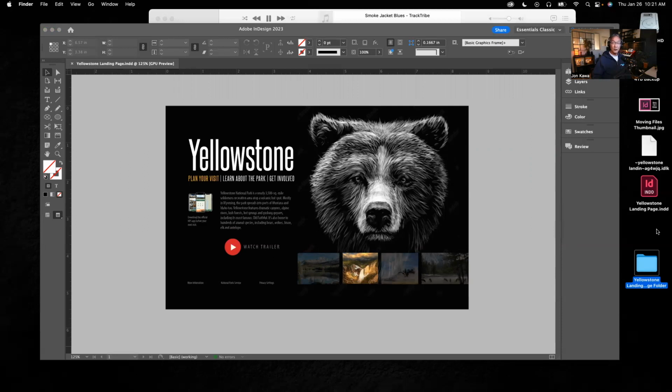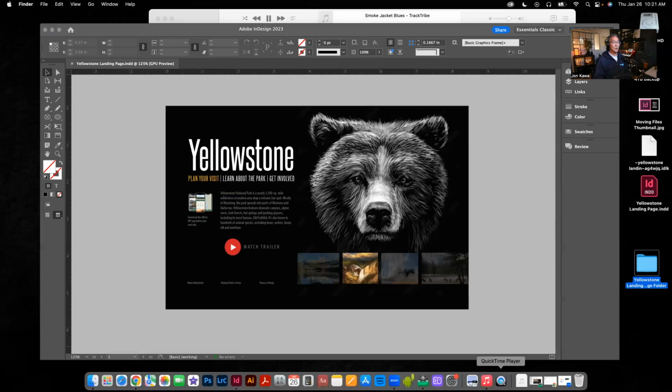Maybe when you were at home you used different fonts or you added a picture. InDesign needs that to open up at school, okay, on the school computers. Okay, so packaging is something that you have to do when you're moving files from computer to computer, whether it's at home or in the office or wherever.